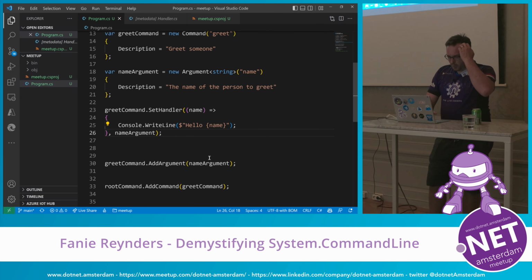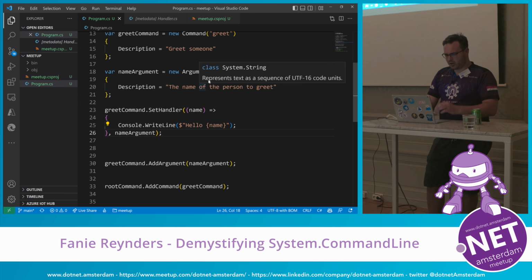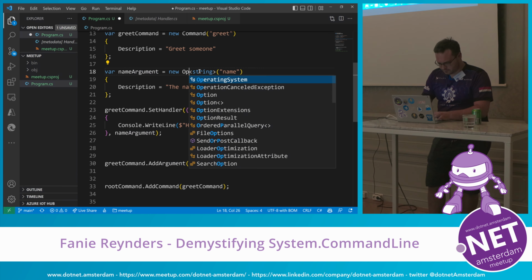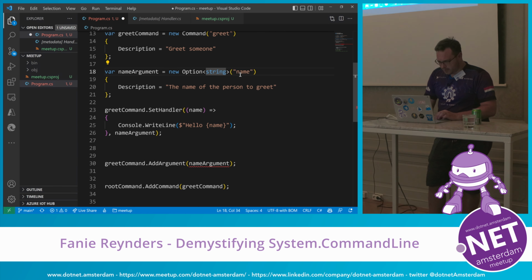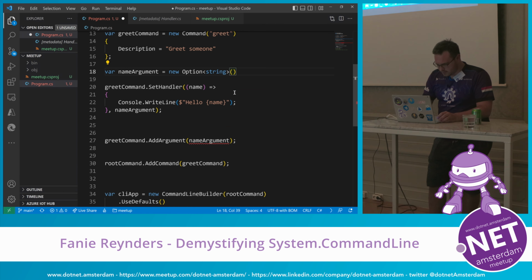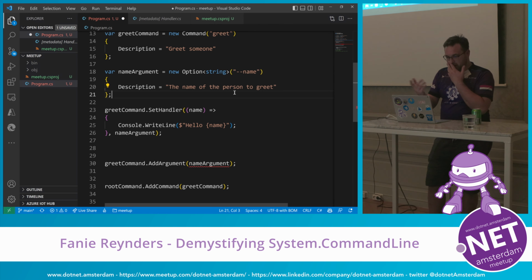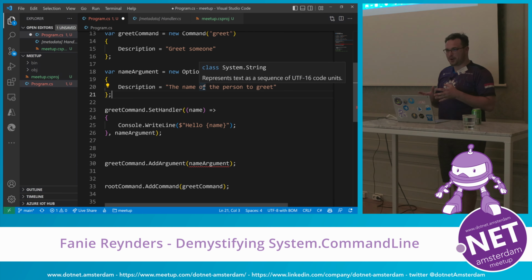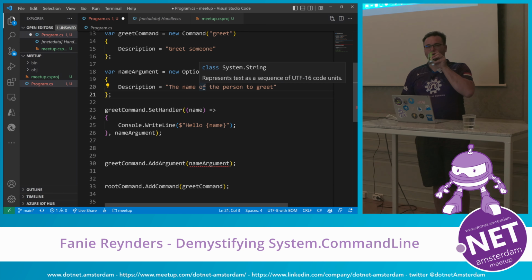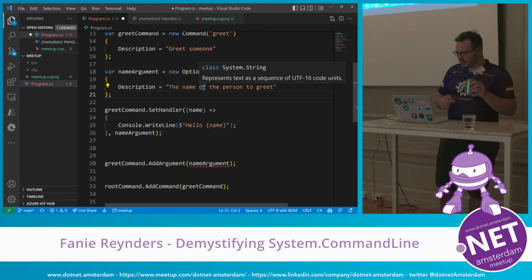If I convert this now to options, let's make this not an argument. Let's make this an option. And we say this option, and I think options works differently, right? We can just ignore that. This Copilot sometimes is not intuitive enough. Let's just, okay, that infers it. That's great. You just have to be careful all the time what you do with Copilot, because sometimes they might be drunk, you know. No pun intended.